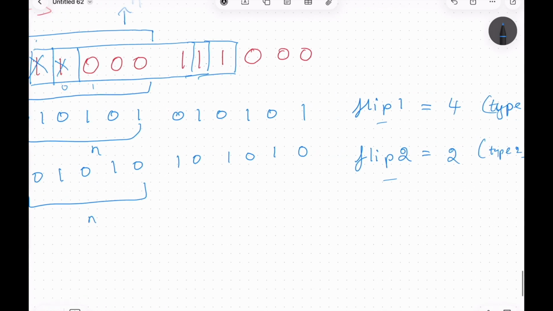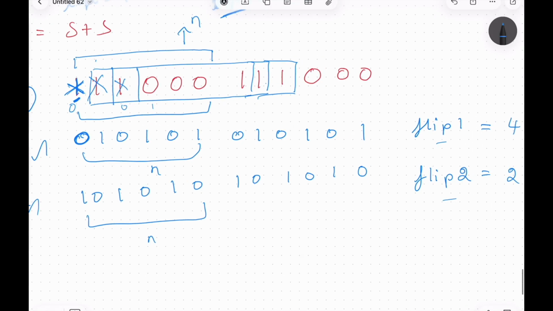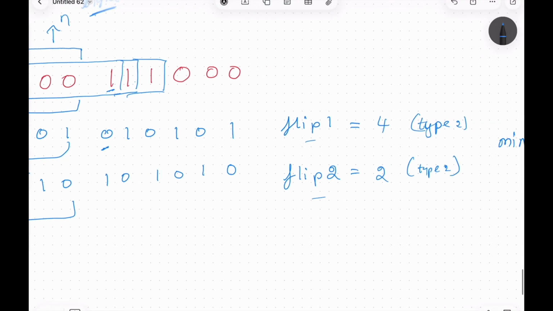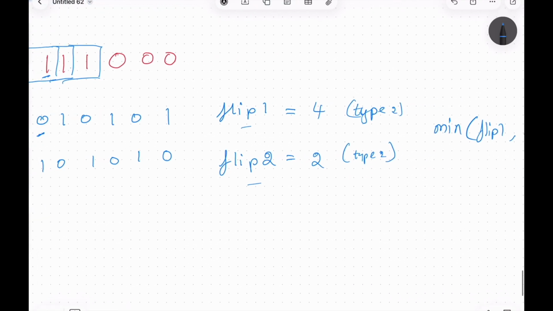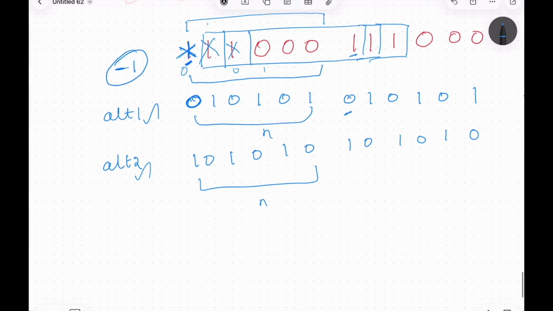Along with that, based on this type 1 operation, whenever we are removing this, we can see here 1 is not the same as this 0. So you can decrement the flip value here by 1, and when the new window comes in, you can see 1 and 0 are different, and because of that you increment the count by 1. So this stays as 4 at the next window. We will do these repeated steps to solve this problem.